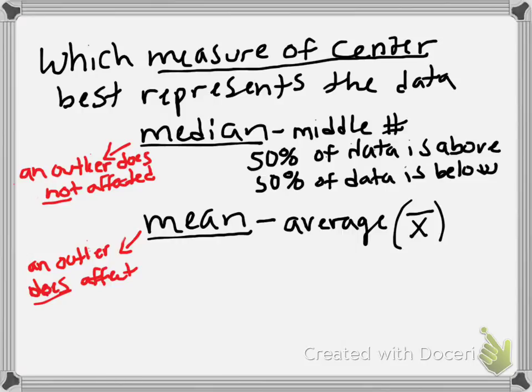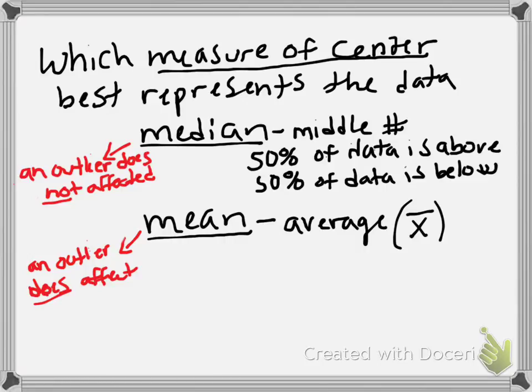So I know that I asked one in your homework like this. If an outlier is added to a data set, which measure of center is going to be most affected, or which measure of center is going to be the best to look at. And again, if you have an outlier in a data set, your median is going to be your best to look at what your center is, because it's not affected by that outlier. It may slightly be, but not much. A mean, on the other hand, is going to be highly affected by an outlier.